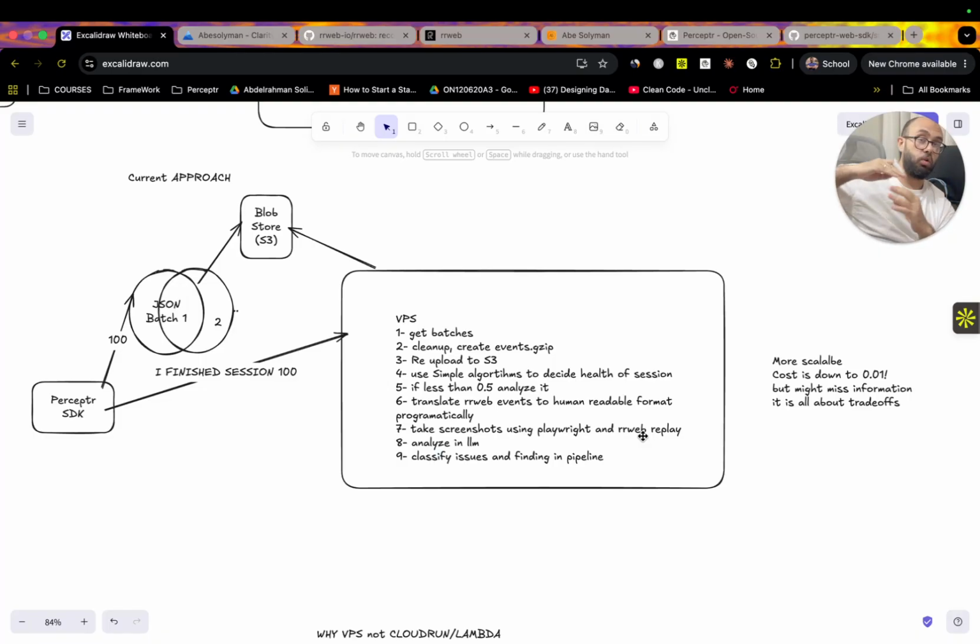And of course, not all of the sessions are triggered, which makes it even cheaper, and that gives us the ability to charge users around 200 to 300 per month, which matches the cost of the current players. But we're in a very different category because we're AI native focused. But at the end, there is always a trade-off, and that's software engineering in general.